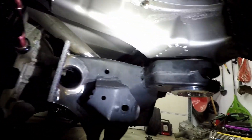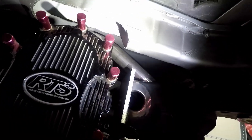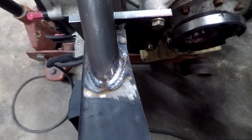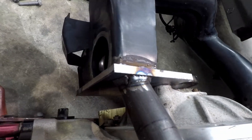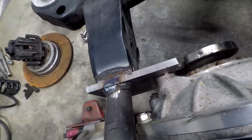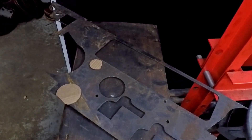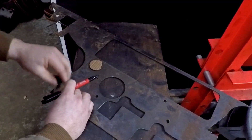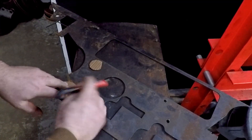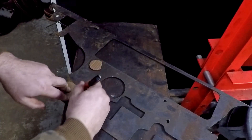Now I can really go to town getting this subframe done. We've got to fully weld that bar we just put in, fully weld the plates in, and get these holes all filled in. I welded the bar and also welded all the plates in at this point. Then I had to make some pieces to fill in the holes where the bushings were, and there's also a dimple-died hole in the back of the subframe from BMW that I wanted to fill in as well. So I went back to Night Owl and got on the bandsaw — more cardboard-aided design, traced them on metal, and cut them out.